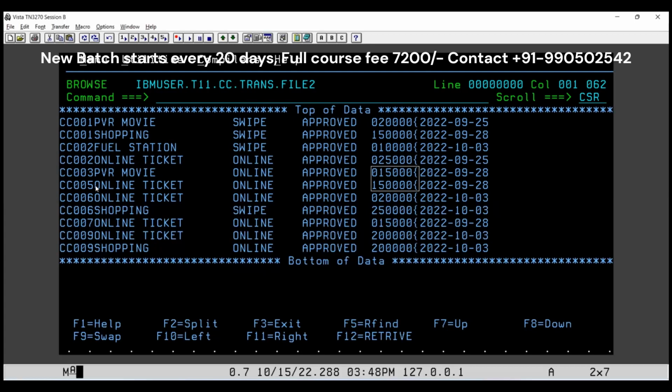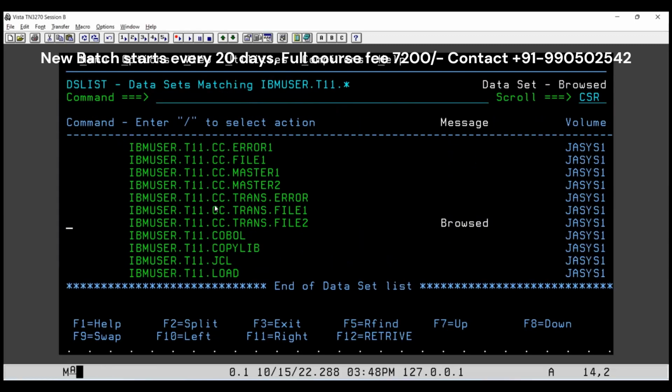Wherever there are duplicates, here there are no duplicates. These customers did only one-time transaction. This customer did 2 transactions, this one 1 and this one 2. So what I want to do is take this file as input and do a consolidation logic and create one customer, one row only. One customer, one row only. So that would be our next video, guys.